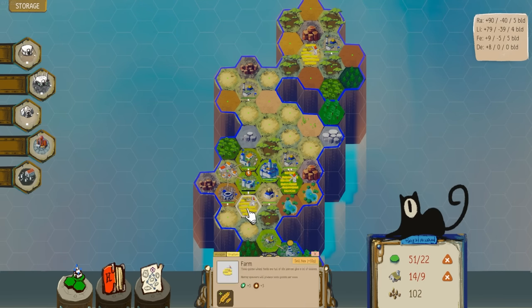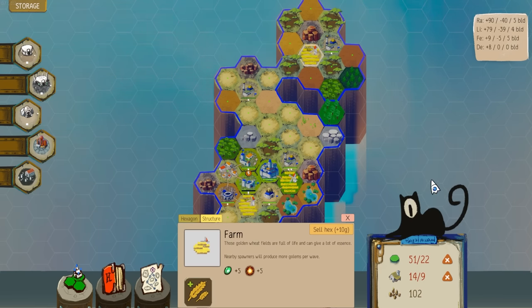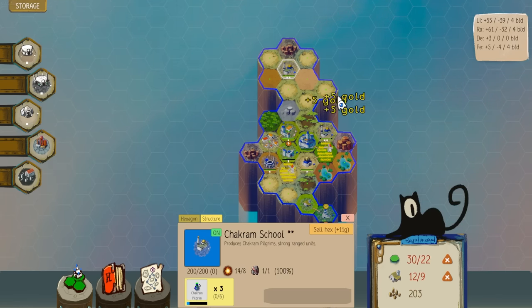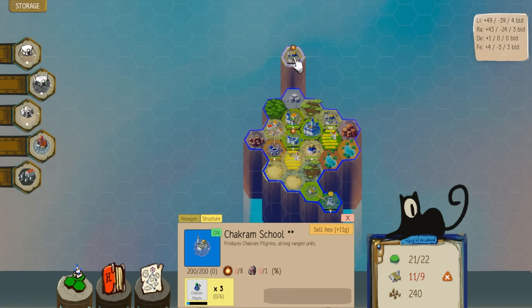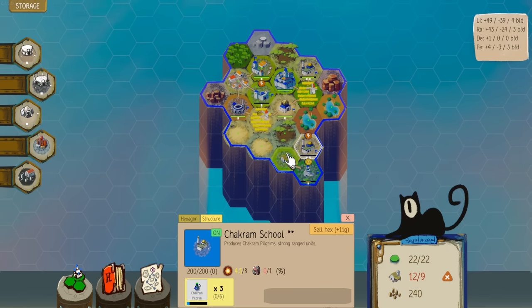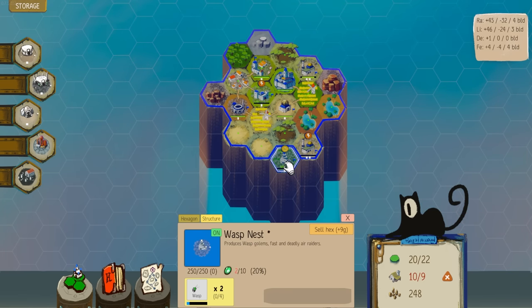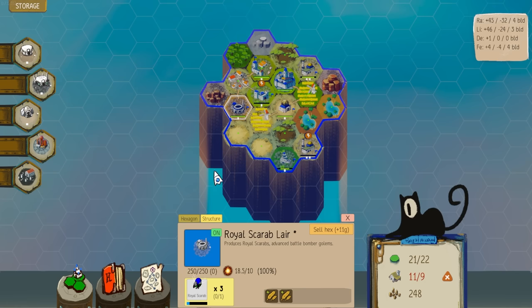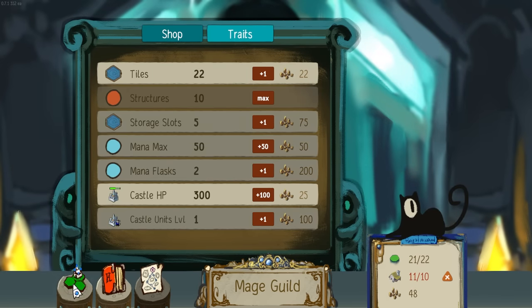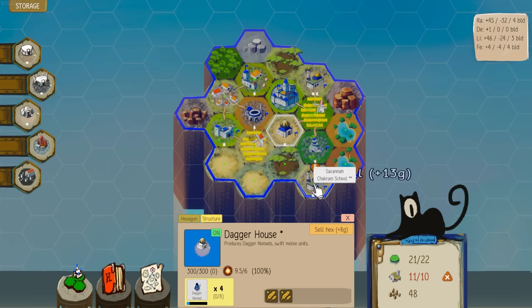I can't. Okay, a 5 and a 5 and a 5 and a 5. I'm just going to sell all of this here because I can't really do anything with it anyway. 240 money. I can attach that. No, I can't. I still have too many buildings. I'll get rid of this building. And I want the wasp nest, not gonna lie. And the royal scarab seem good. They're kind of slow. Could I buy another storage thing or maybe some other upgrades? Traits, let's get another structure. That's the easy way to go.